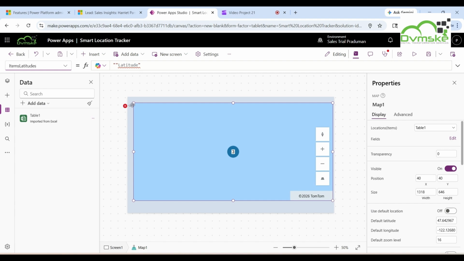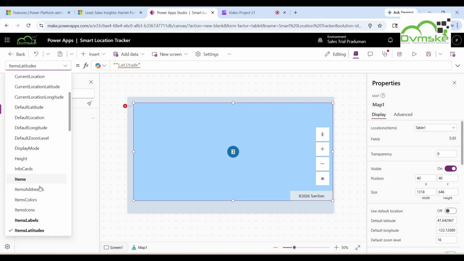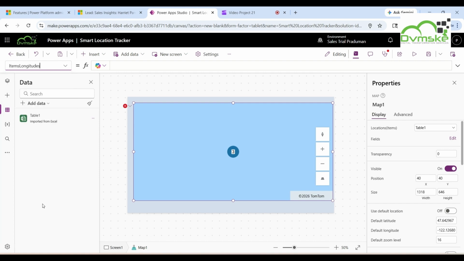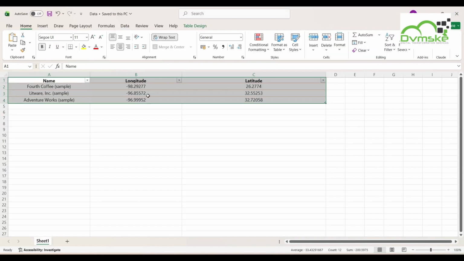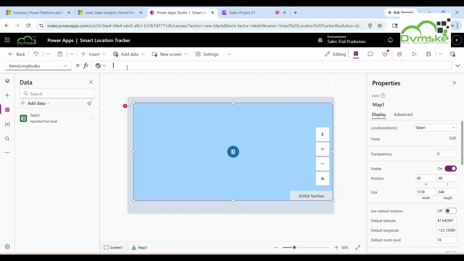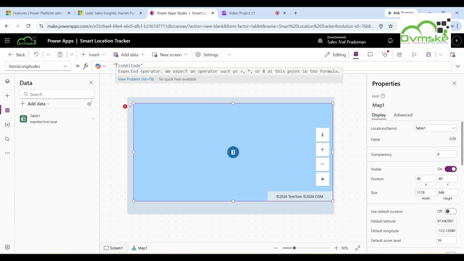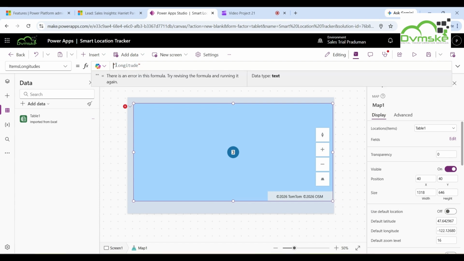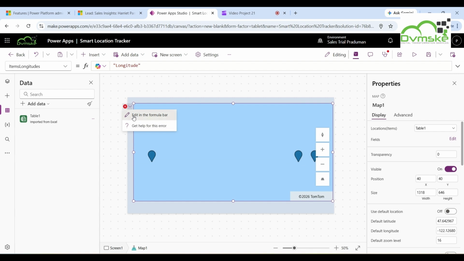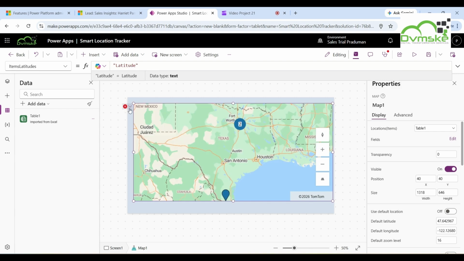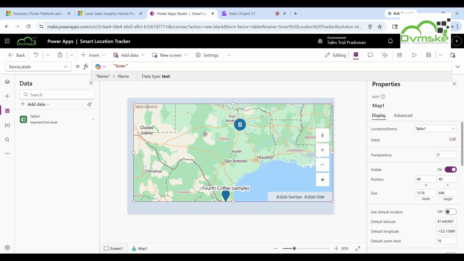Find the item's longitude property, and my Excel column name was longitude. So I will type longitude. Now remove this double quote, and now the map is fully connected with the Excel data.